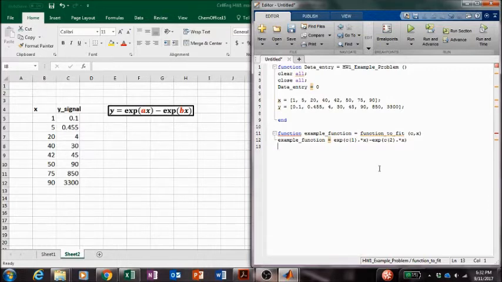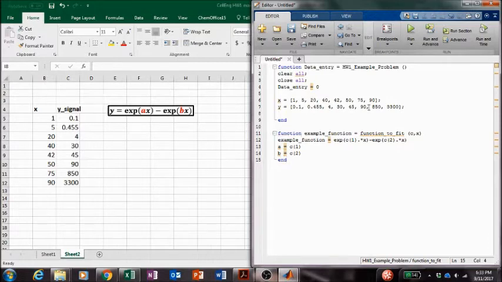So to do that, I'm just going to say A equals C1 and B equals C2. So that when I run my code, it'll say A equals this and B equals this, so it's easier to find. Okay, and now I'm done, so I'm just going to say end.